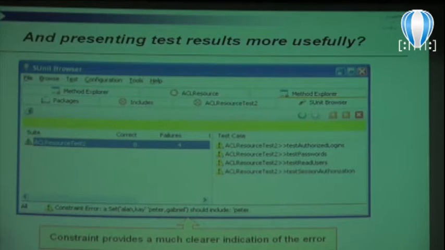So not only if I'm doing TDD, I'm expecting to get a particular kind of error, I can actually quickly check that I'm getting that error without having to launch a debugger. So it's quite a nice visual indicator. And then sometimes when you make a refactoring or something and something breaks, you can quickly click on something and see the error message. And if it mentions something like Paul, you're thinking, where did Paul come from? I didn't have anything to do with Paul. And of course, it's not a member of that set. So I found that actually sped up my development and my debugging a little bit.